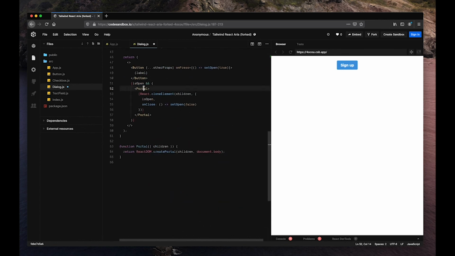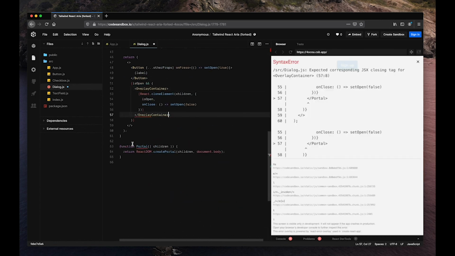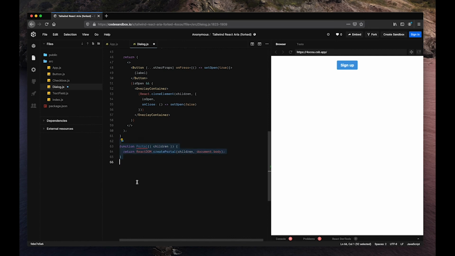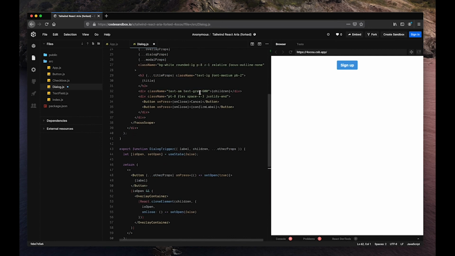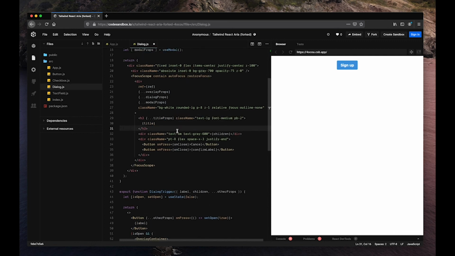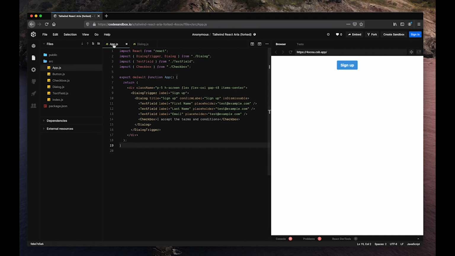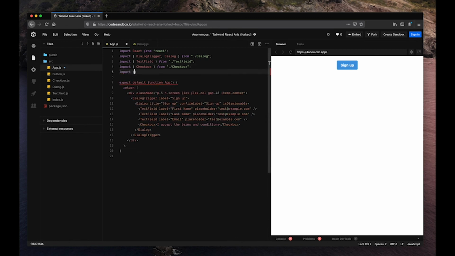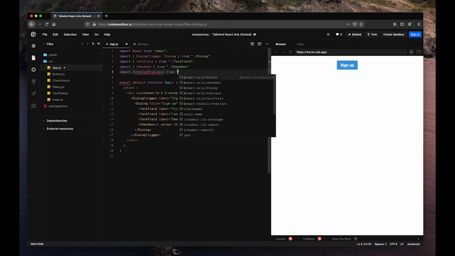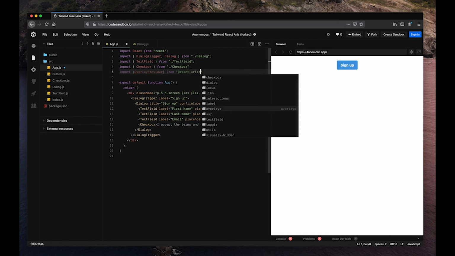And so we'll just replace the portal here with this OverlayContainer, and that's what's going to communicate with the outer providers to indicate that it's within a modal. So we got that, and now what we need to do is wrap our application inside of an OverlayProvider. So I need to import OverlayProvider from React Aria overlays.